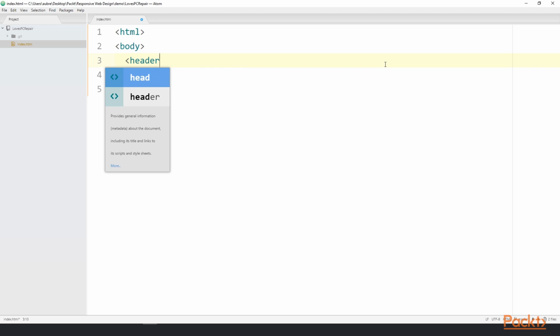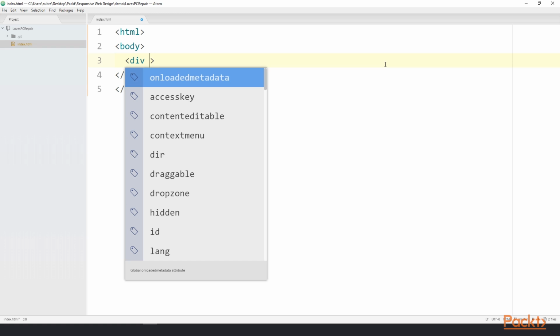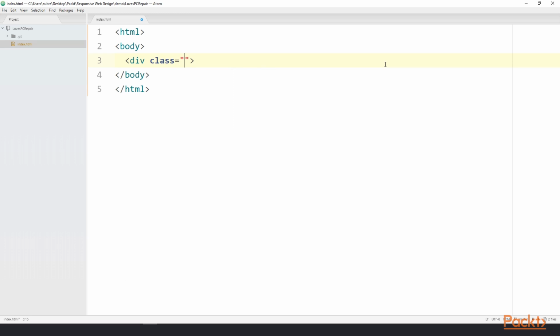So let's do header. Now there's two different ways we can do this. The first way is to actually call it a header element. Another thing we could do is call it a div. This would create a div box. Now if we did it this way, when we get ready to do our CSS, we could go class header. We could do it that way. However, for this purpose in HTML5, we can call it header. That way in our CSS, when we do our header, it'll all be perfectly congruent and we won't have to call classes, which will help out by reducing inline stylization.